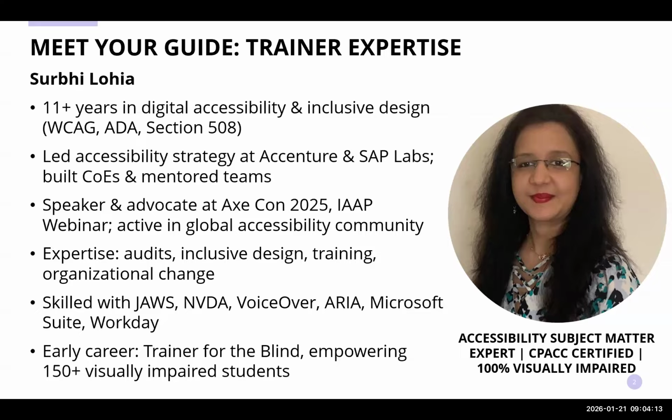I have spent over 11 years in the digital space, leading strategies at Accenture and SAP Labs. I have also spoken at global conferences like AXCON and IIP webinars. But my real why started when I was 18 years old. That was the time I began to lose my eyesight. Suddenly the entire digital world that I had taken for granted started closing off on me. I had no clue whether I would be able to access computers again in my life. I started to relearn how to access technology, digital content, and more.